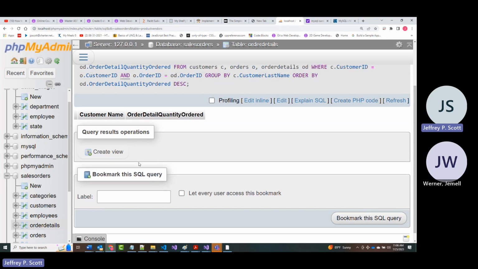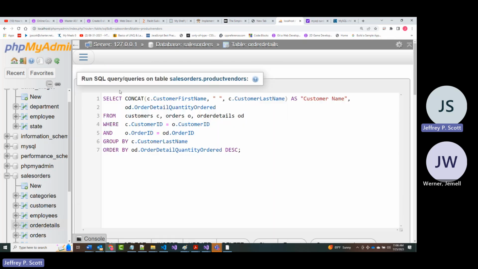Well, that says there was nothing wrong with the way I wrote the query, but nothing met the criteria. So that's wrong.